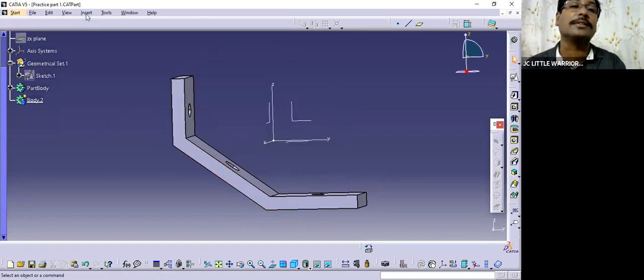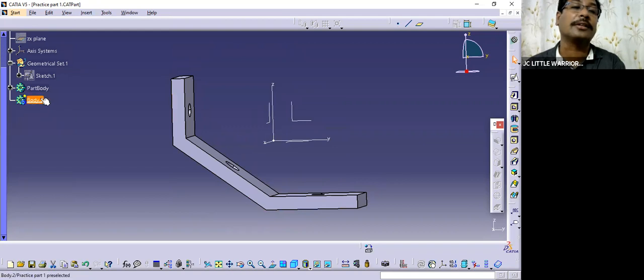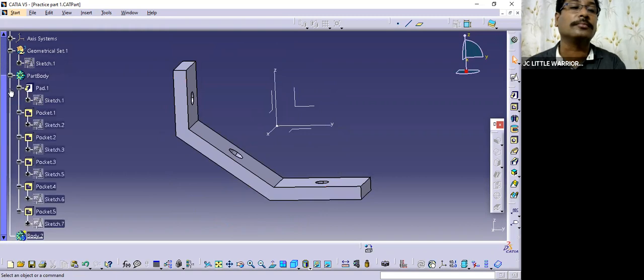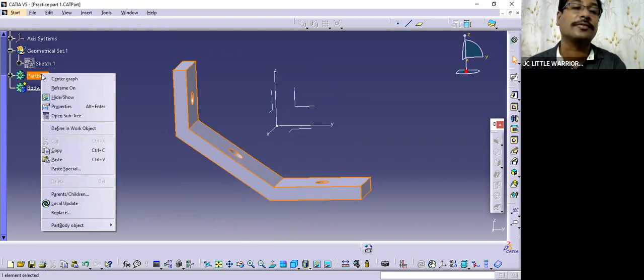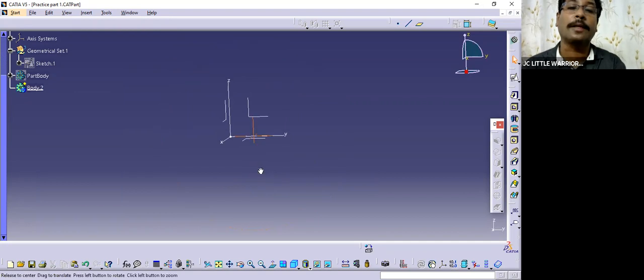Please see, insert a body. This will be a different, separate entity. Now let me hide this. Simply, how we can do this.